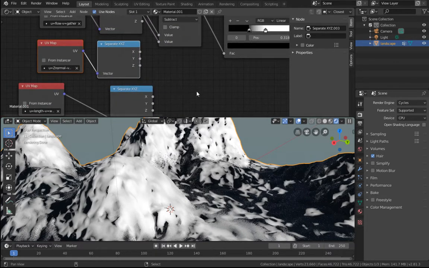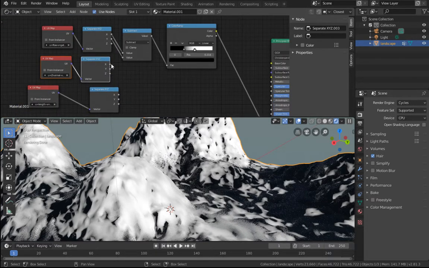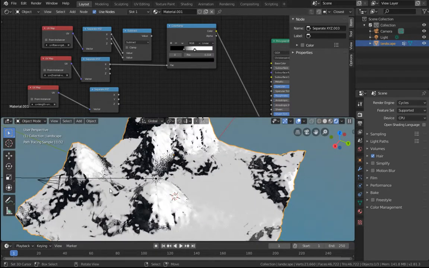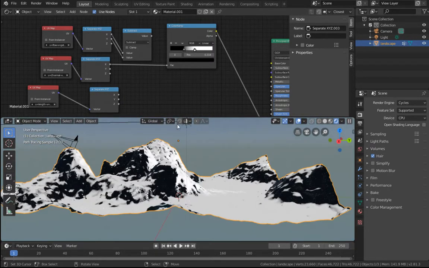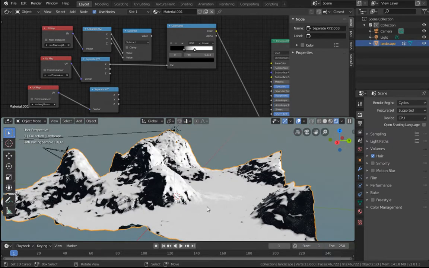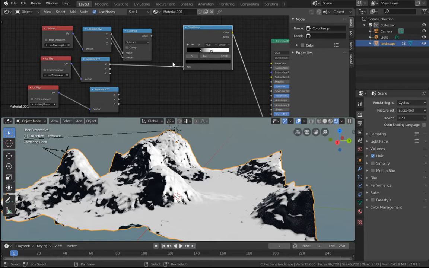See, set normal. This will right away give us like a snowfall, snow coming from top, staying in that area. Well, maybe it's not the best impression to make sand which ran down, but for a start we can use the set normal here and combine it together with another map.